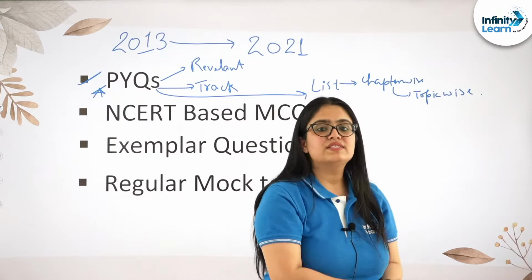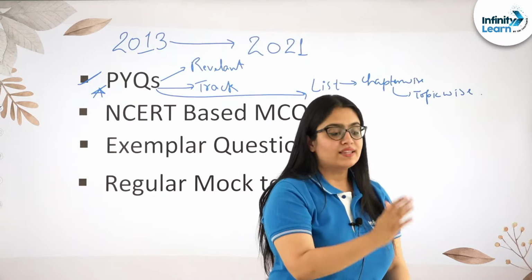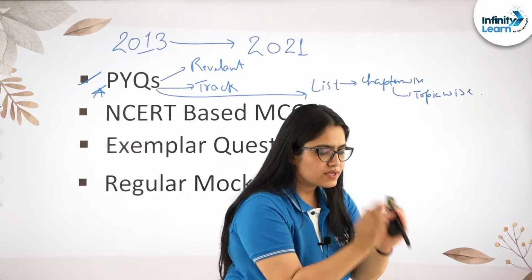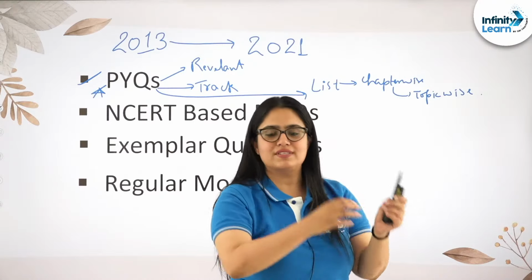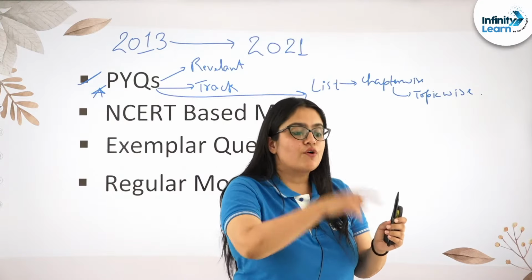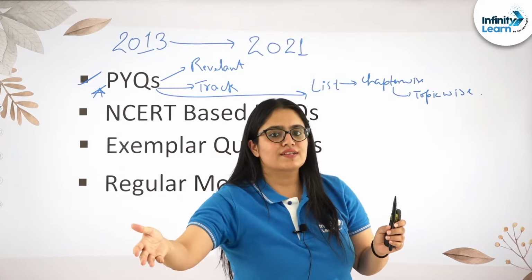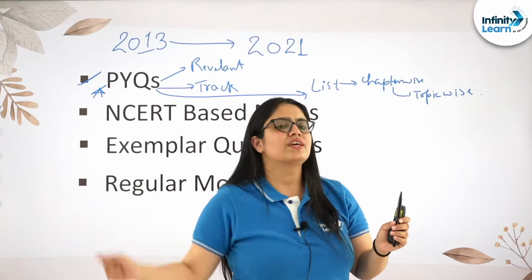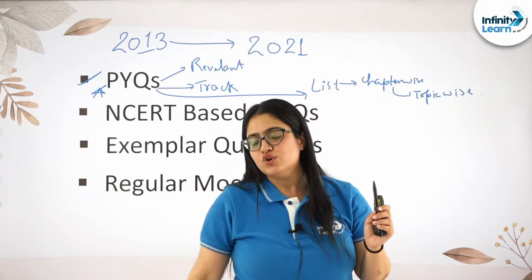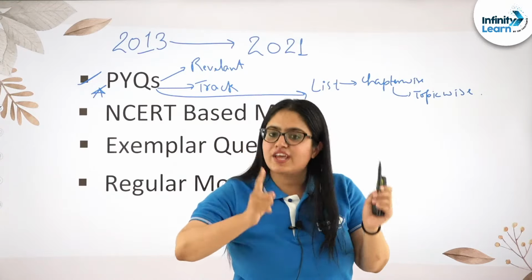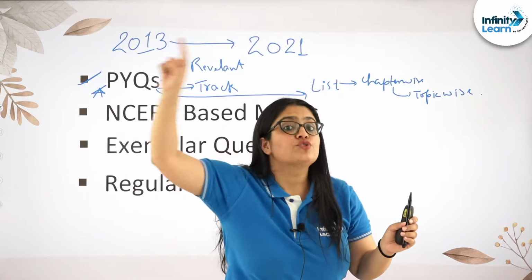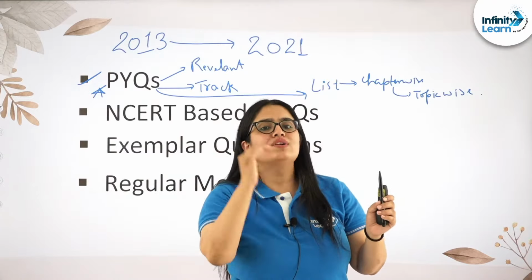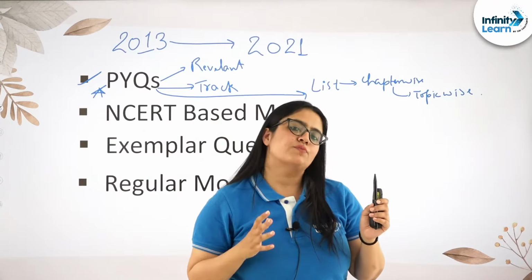So when you maintain those stats, you will come to know that in this particular chapter, Cell: The Unit of Life, these topics are hot topics. These are very important topics from which NTA regularly asks questions and might ask questions in the coming NEET 2022. So you need to know in each and every chapter which topics are more important with respect to your NEET exam and which hold less importance or less priority.